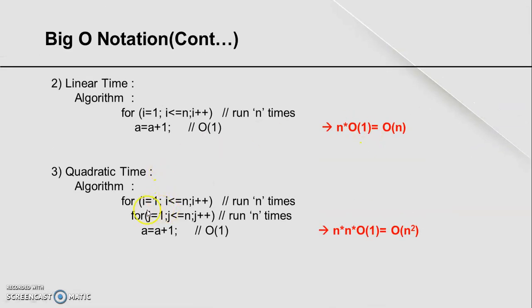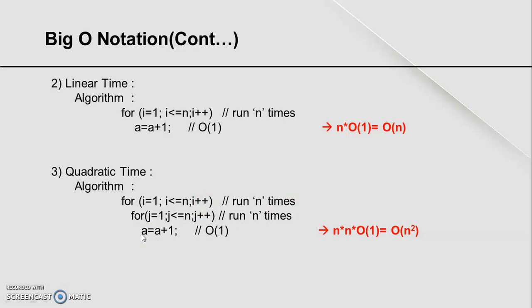Next is an example of quadratic time. Based on the value of big O notation, the name is given: constant time, linear time, quadratic time. In this example, I have two loops: for i equal to 1, i less than or equal to n, i plus plus. This loop will run n times. Again, we have a nested for loop, j equal to 1, j less than or equal to n, j plus plus, which will also run n times.